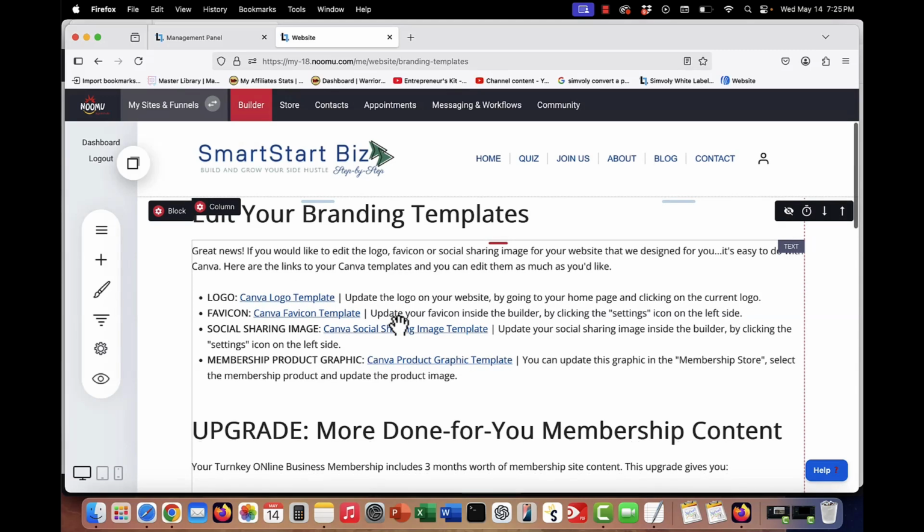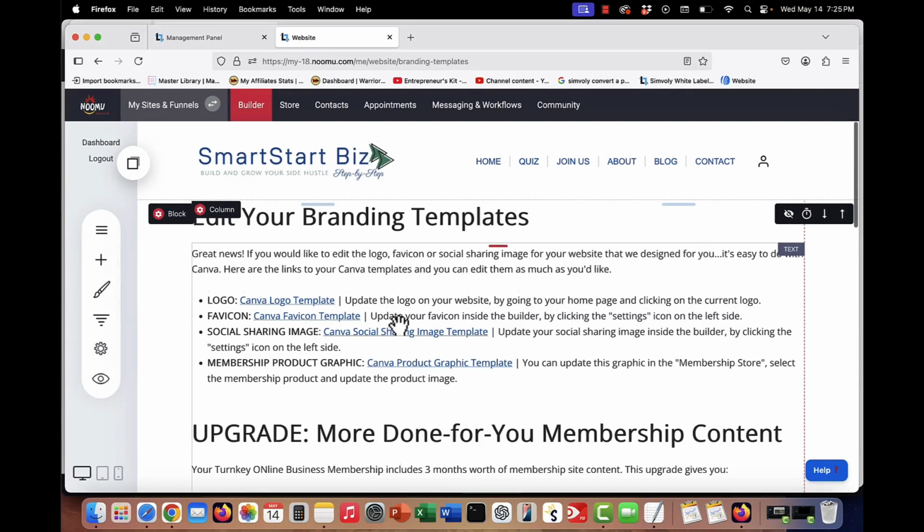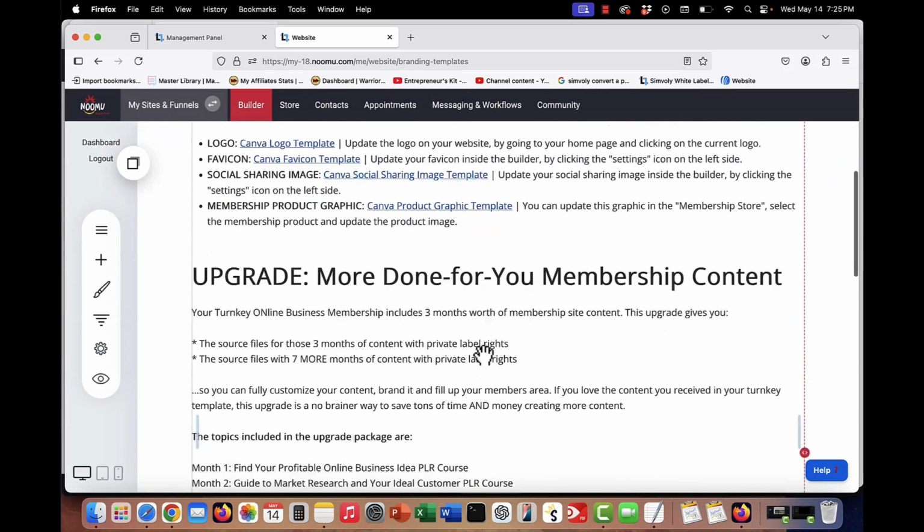Now, the other option there is, and I think I didn't tell you, this Done For You membership site has 3 months of Done For You content. We've set up the product. You have the first month when your customers come in, the page is ready for you. And then we created 2 backup pages where you can swap out that content. So there's 3 months of Done For You content on this topic.